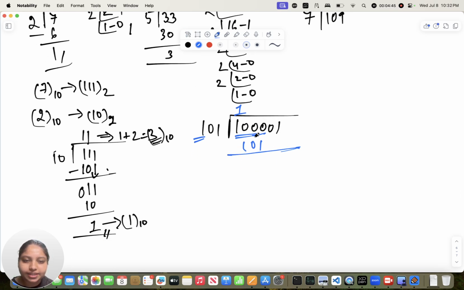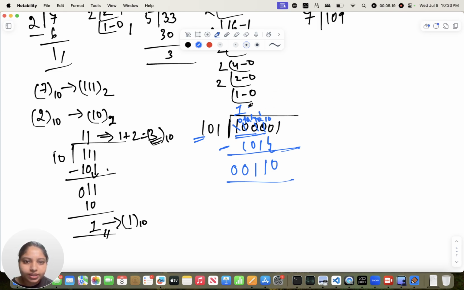So I'm subtracting this with 101. So I'm having 0 minus 1, obviously 1 is greater, right? So I'm going to borrow it from the most recent value. So borrowing it, this becomes 10, again borrow, 10, again borrow, again 10. So 10 minus 1 is going to be 1, and then we have 1 minus 0 is going to be 1, then we have 1 minus 1 which is going to be 0, 0 minus 0 is going to be 0. Right? So the next number that we have is going to be 0 that we're going to carry over, like bring it down.